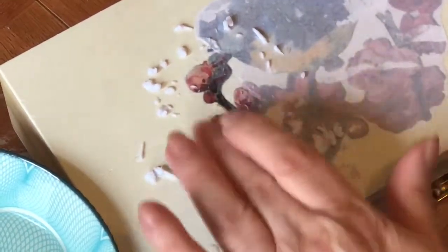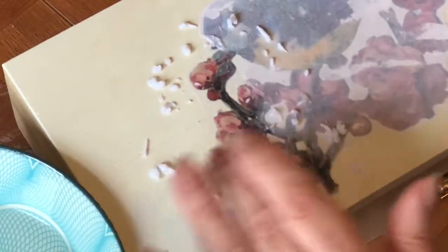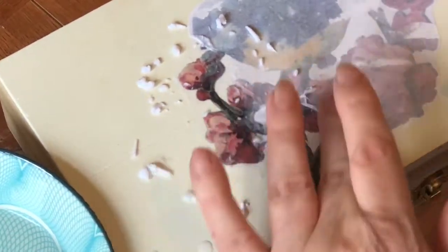You can see this is coming out quite nicely. And you think it's quite nice like that, and then you leave it to dry and it gets a white film over it again because you haven't taken all the pulp off. And you just literally have to keep going at it until it looks like this when it's dry.